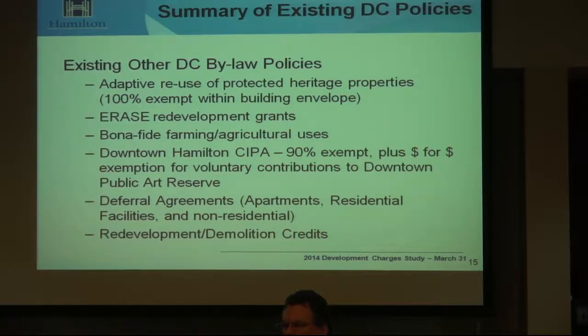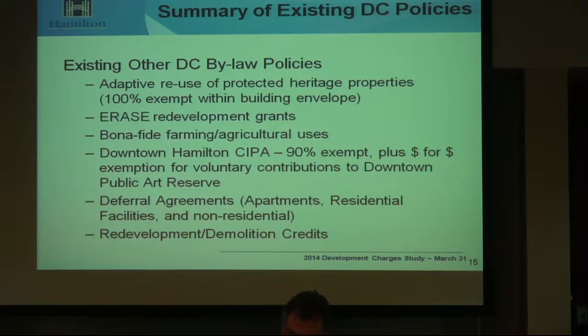Some other development charge bylaw policies aren't restricted to either residential or non-residential. We have the adaptive reuse of protected heritage properties, which was included in a 2012 bylaw amendment. The largest impact this has had is on heritage properties whose previous use would have been exempt from development charges, such as former schools or churches. On other protected heritage properties, redevelopment credits exist, so the impact of the exemption is somewhat more limited, since it only applies within the existing building envelope.